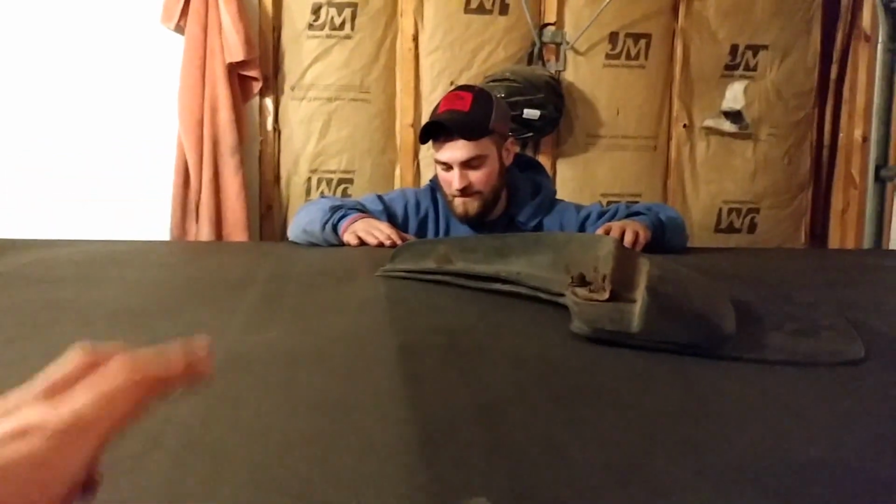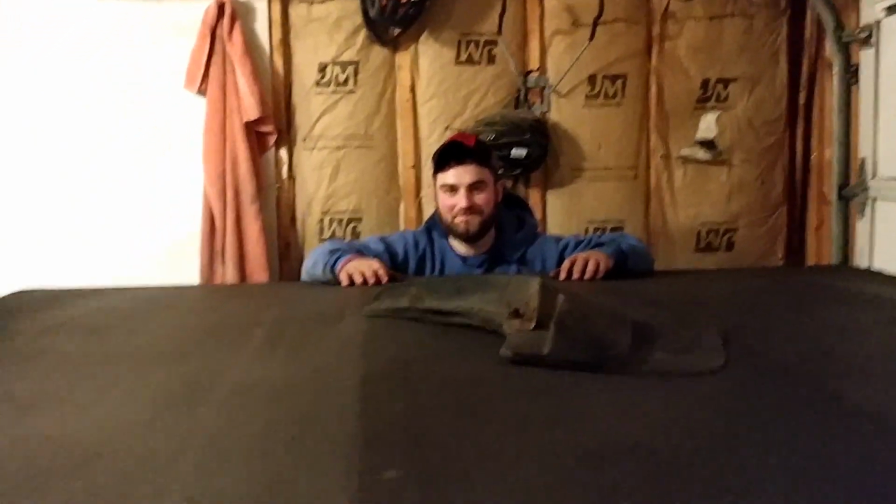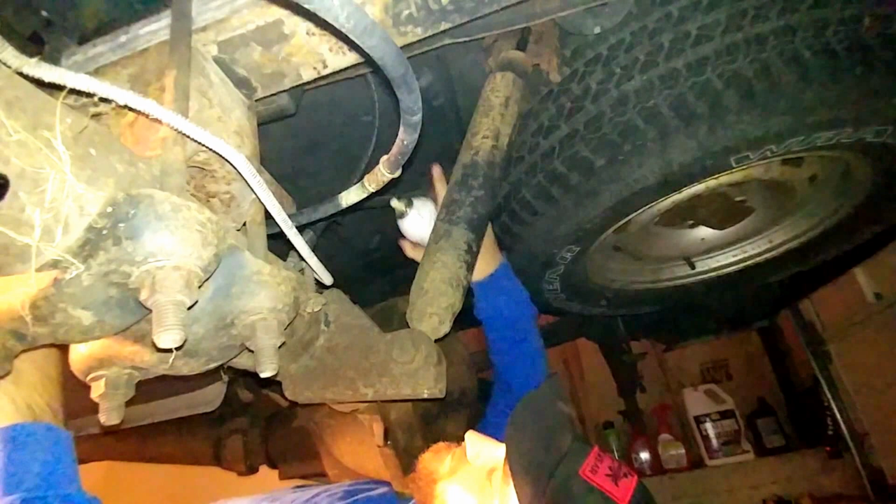Well, we just tried to give this a little lift here, and what did we figure out here, Trevor? What's this right here? That has to be disconnected, right? Because this is attached to the bed, isn't it? Forgot to take the filler hose off. That'll come right off, but you have to remember to disconnect your fuel hose, because that connects to the side of the bed and runs down into your fuel tank.